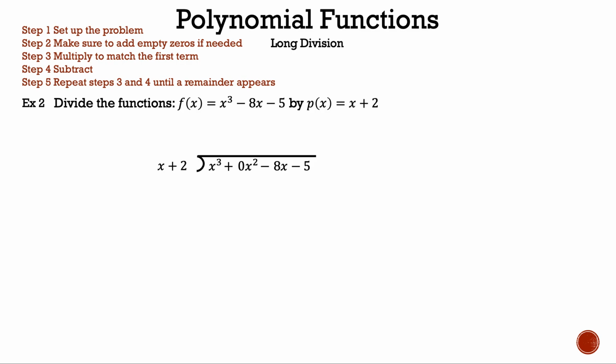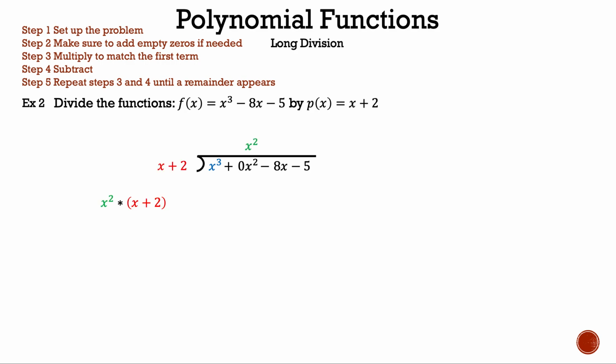Whoa, wait a second. What do we think is one difference between the given dividend and the dividend we wrote down? That's correct. We had to insert 0x squared to make the degrees count on by 1. Let's take a look at x and x cubed. We need to multiply x by something to get x cubed. What do we think that term is? That's correct, x squared. Make sure to put x squared above the same degree as our dividend. That's why it was important to add the hidden 0.